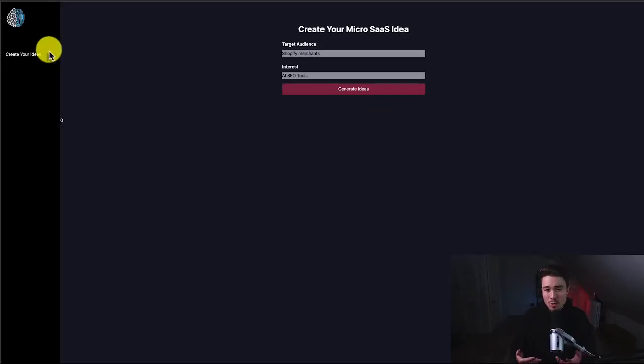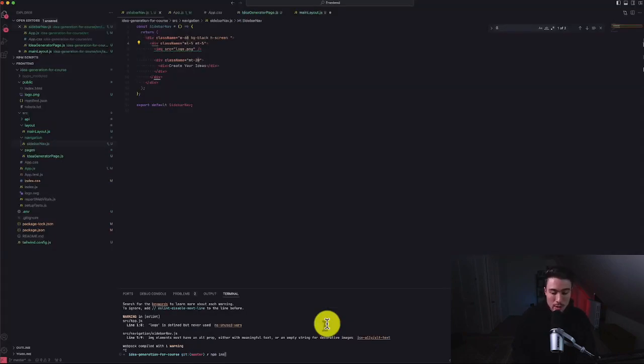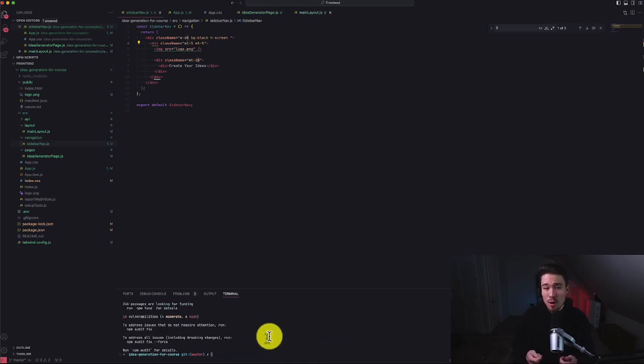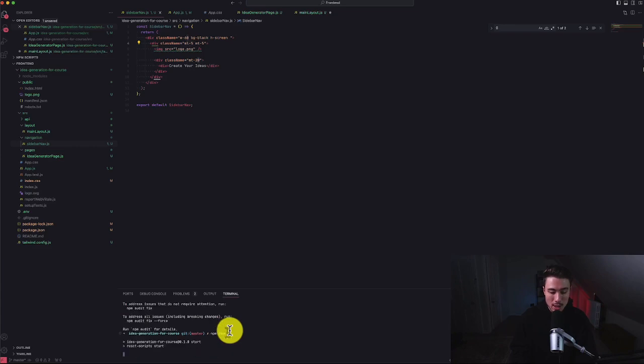Let's go ahead and add an extra page as well. Let's go and add in some routing so we can navigate between multiple pages. Let's close this, and we're going to install 2 files here. One of these is going to be React Router, and the other one's going to be React Router DOM. So let's go install those there, and then we can add routing to our app. I'm going to start my application again, npm start.